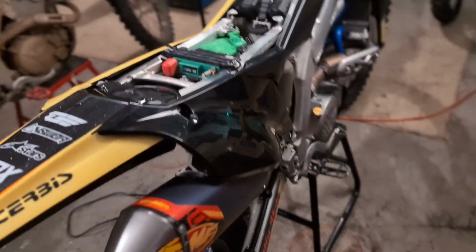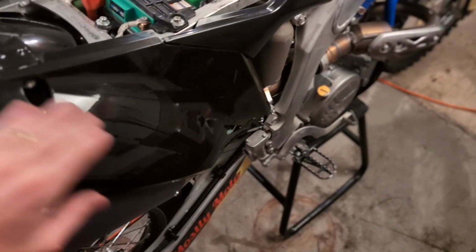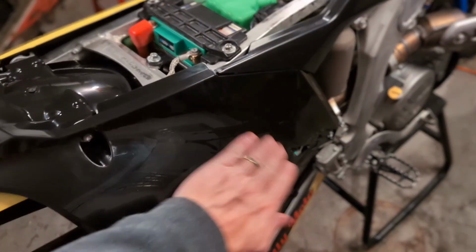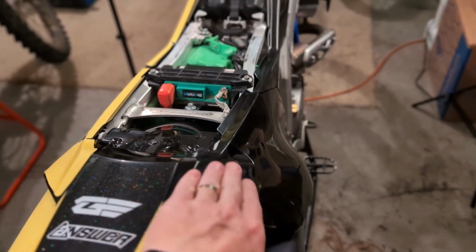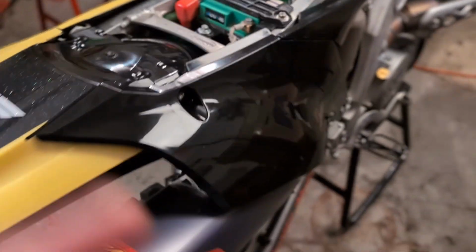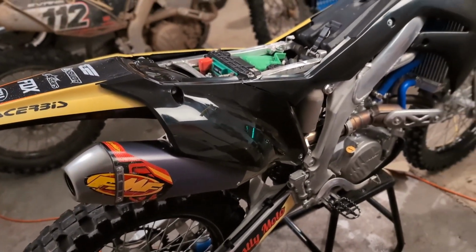I'm not gonna show you guys this other side. It's pretty much identically the same. This one you gotta work a little bit more just because the exhaust is on this side and it's got a bit more of a bulge to it, but it's essentially the same. So we're gonna take this bike outside and take some pictures.